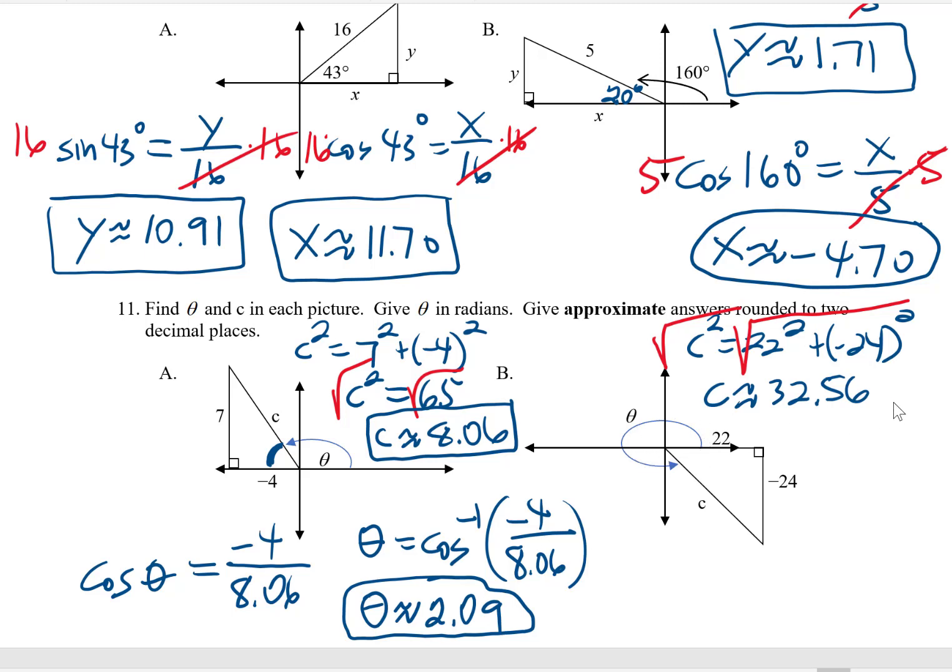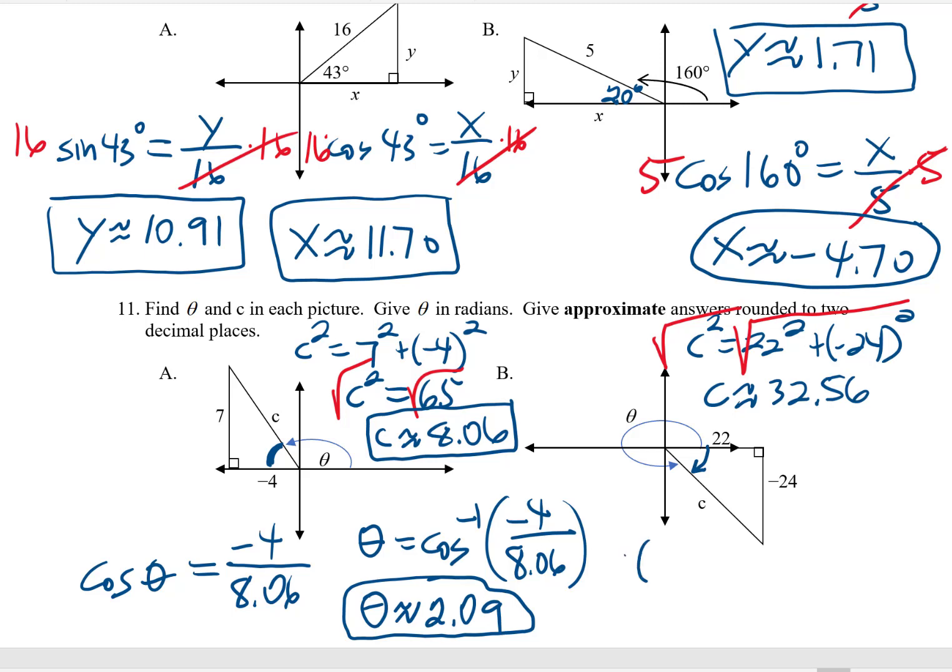Now what about this angle theta? I'm going to have to use one of the inverse trig functions. I am in the fourth quadrant, so I'm thinking I should either use inverse tangent or inverse sine. That still won't quite give me exactly what I want. Inverse sine or tangent has not heard of an angle bigger than 90 degrees, but it will at least tell me this angle. Right? Those two know about angles between negative 90 degrees and positive 90 degrees.